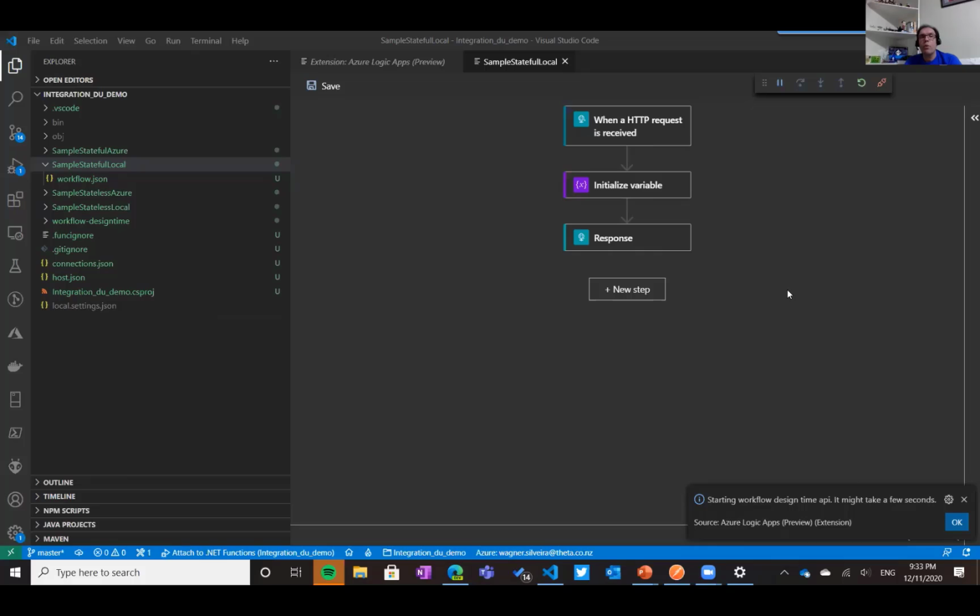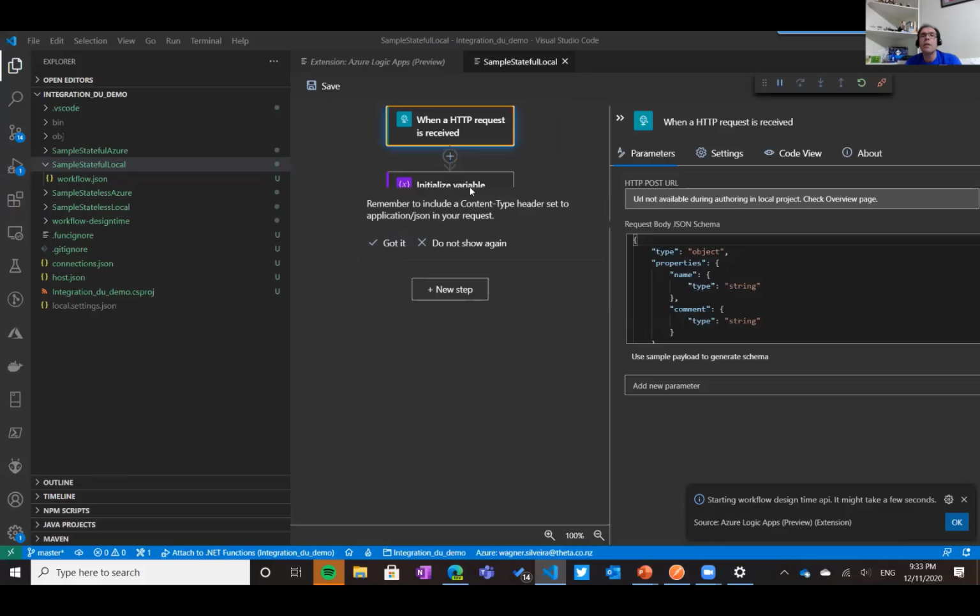Well, so now we've seen something that we never saw before, apart from all the demos that the Microsoft team already did from Ignite until here, which is logic apps running as a designer inside Visual Studio without requiring connecting to Azure or anything like that. Everything that one is doing is purely local, right? So I have, when an HTTP request is received, create a variable and respond. That is a really complex logic app.